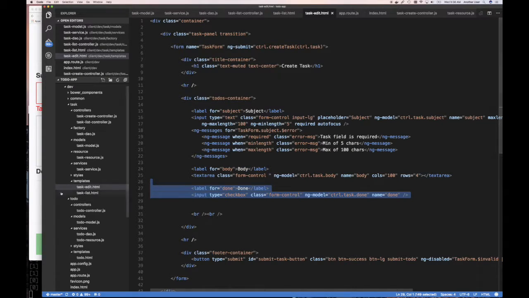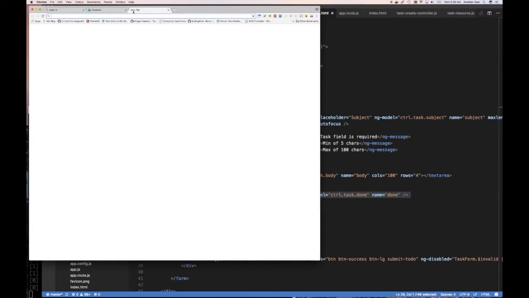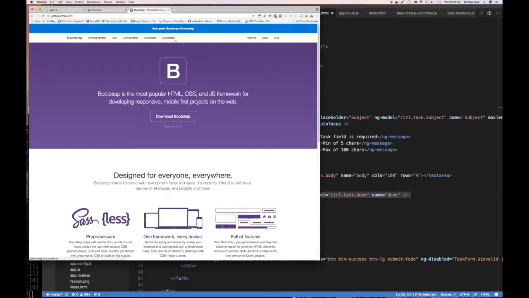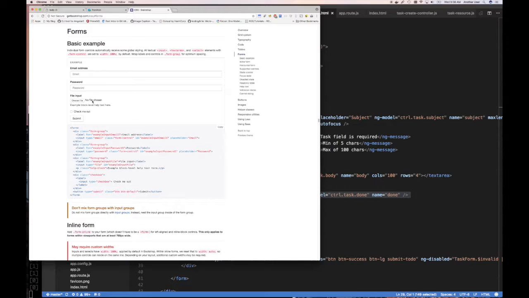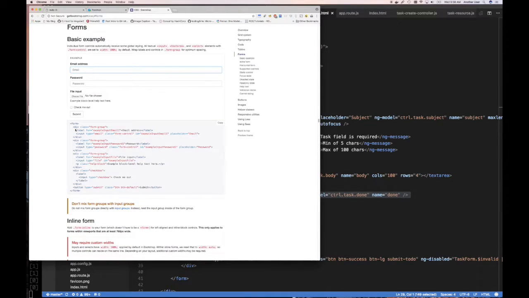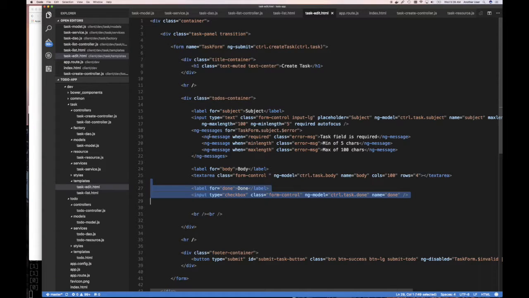And so the easiest way to do that is to go here to getbootstrap.com, because we're using the Bootstrap library. And let's look at CSS components. And so here are forms. And if we scroll along, these are the different types of forms. So this looks more like the form we want, where the text is at the top and then the input is below. If you look at how you do this form, you have a div with class form-group, then you have a label, which is exactly what we have, then you have the input with type, and then the class form-control, and then the ID field that matches with the for. All right, so let's do exactly that.